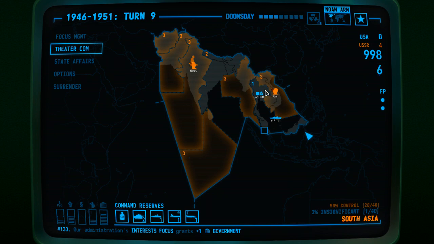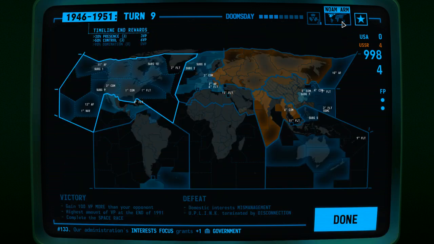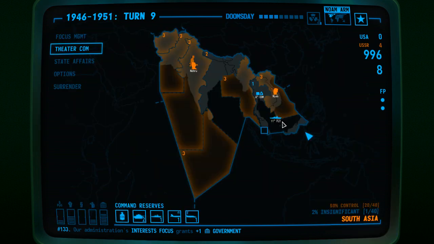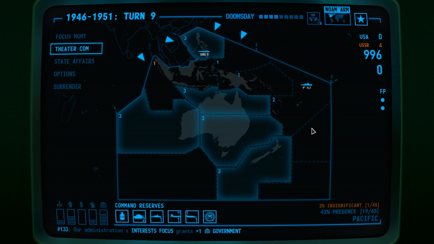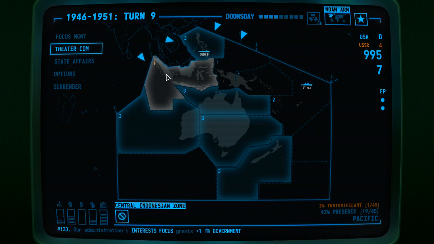Well, the thing is South Asia and East Asia are rather pivotal to the USSR and allowing them to spread their influence, because we're kind of locking his logistics line into the Pacific by holding Malaysia. Though I think there's a connection between Vietnam and Burma, so he'll be able to start moving into the Pacific, but not easily, because I don't think he's got a connection to Indonesia yet. But he might. I think he does. He's got one influence in the central Indonesian zone. Yeah. But he can't drop troops. Well, if he's got one influence, you could.